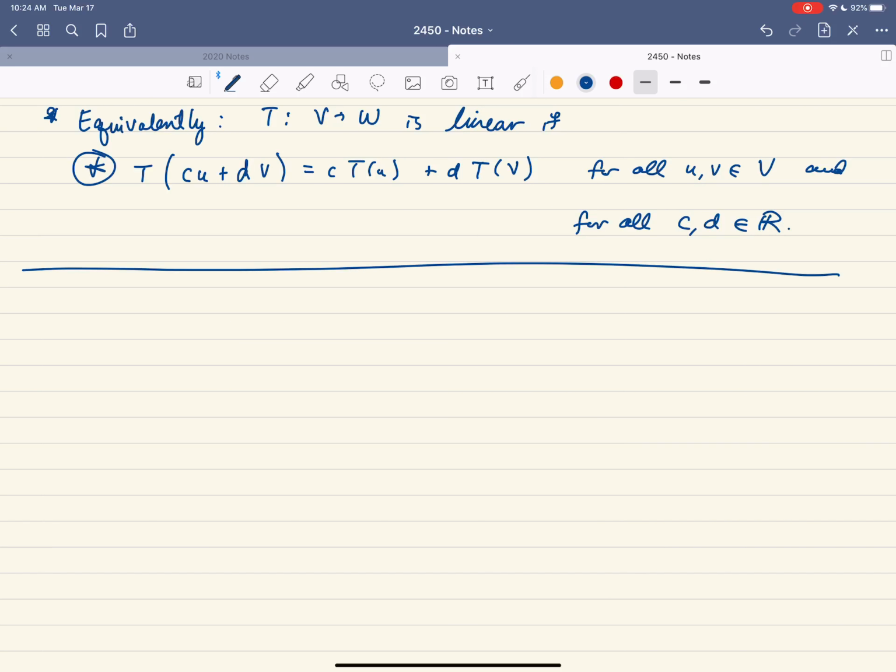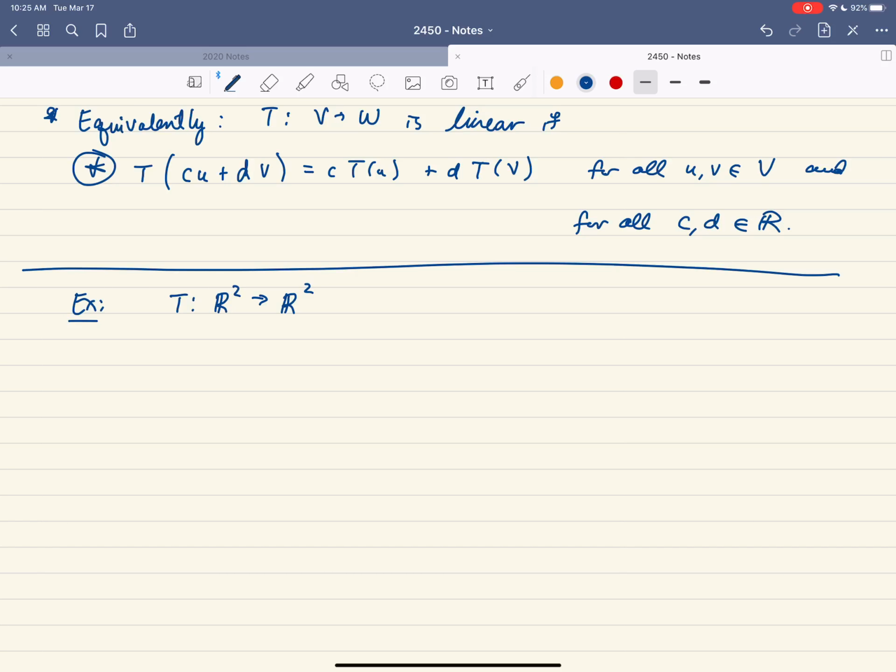All right, so what I want to do is look at an example. And for now, I want to pick our domain and our codomain to both be R2, because this is going to give us a decent bit of intuition as to how linear transformations work, and why they have the properties that they do. As we talked about in class, I want to go through and re-explain everything that we've talked about in class in the context of abstractly and formally working with a linear transformation.